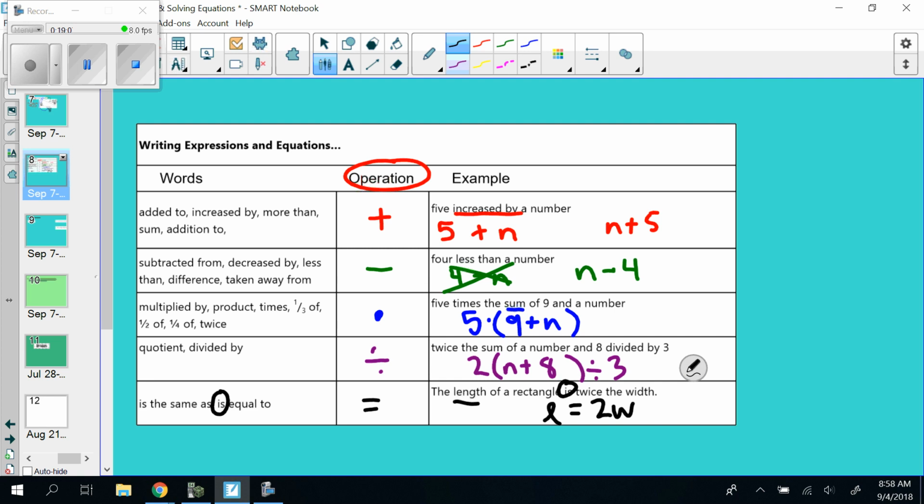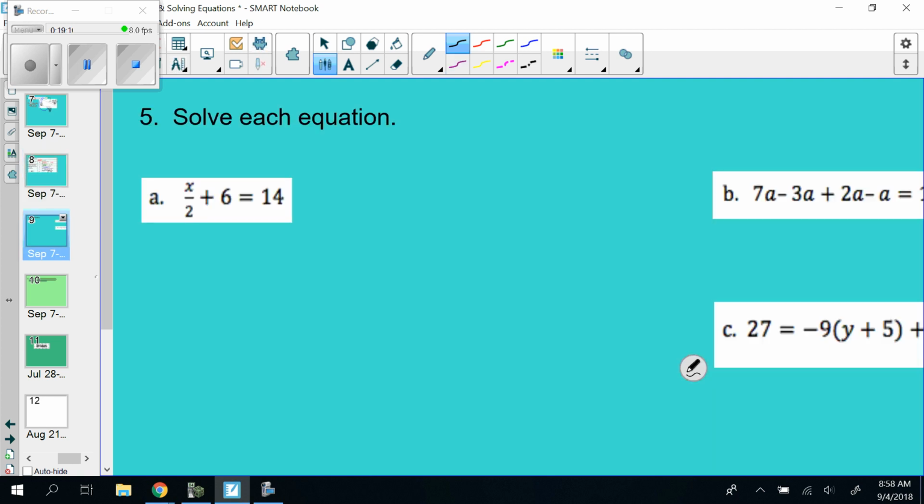All right, let's try a few of these out here. So now these are some solving of equations. Your goal is to try to get the unknown thing alone. Okay, our unknown thing is our x here. So we want to do the opposite to move these things across. The two things here are this 2 and this 6. We want to move the 6 first by doing the opposite. Opposite of adding is to subtract. So we want to minus 6 from both sides.